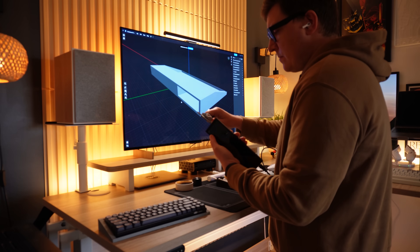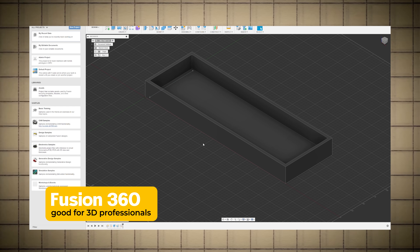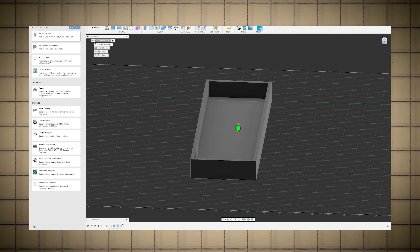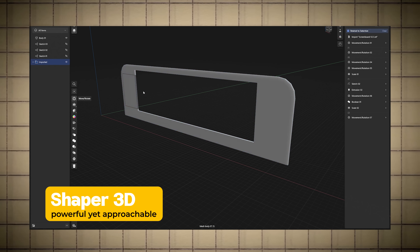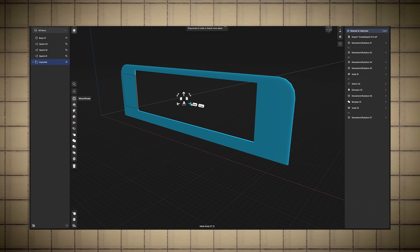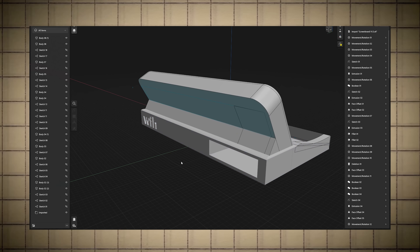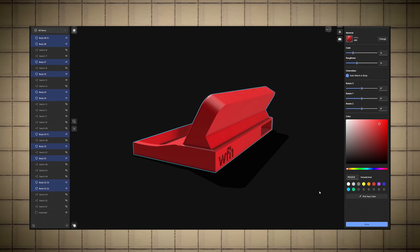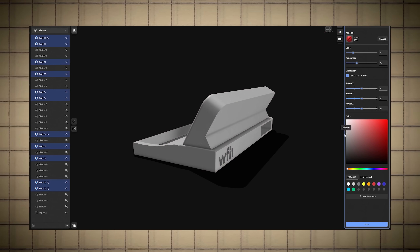So I started looking for something a bit more powerful. Next, I tried learning Fusion 360, which is an industry standard tool for 3D modeling. And it's powerful software, but if I'm being honest, it's probably a bit too powerful for a beginner like me. Which is why I kept testing with different modeling programs and eventually found a tool called Shapr3D. Shapr3D is also a fully featured 3D modeling platform, but the workflow is a bit more beginner friendly than Fusion 360. I'm by no means an expert — the training wheels are still on — but with Shapr3D, I was finally starting to feel comfortable, and I got to work designing the first prototypes for the Screenboard.